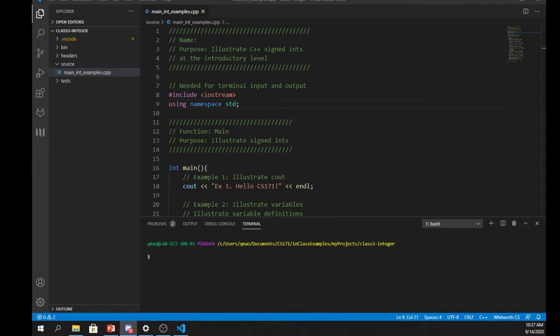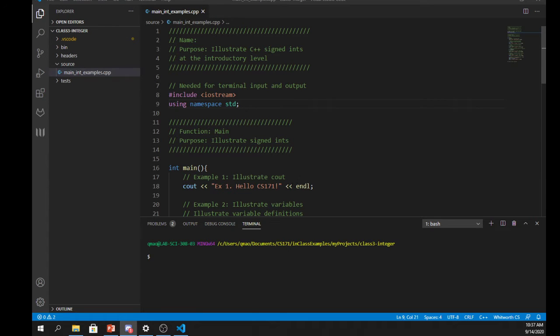Can you see my code now? Yeah. If you still see the piece of paper, maybe you can try to switch between my video and the screen sharing and go back to screen sharing. You may see my code.